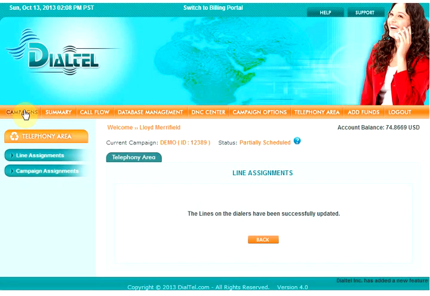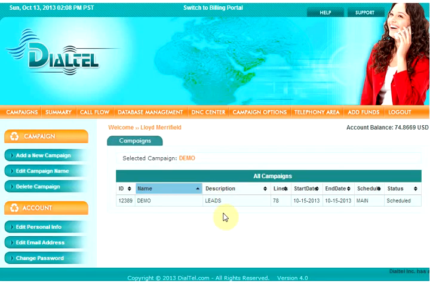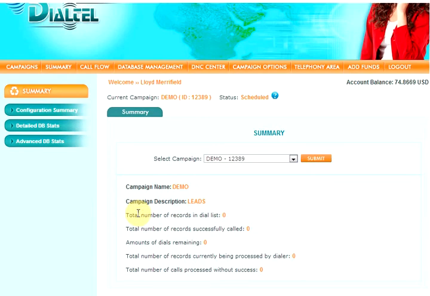Now come back here to campaigns and click on campaigns. You'll see that it's got 78 lines assigned to it here, in this case 28 from previously, and I just added another 50. And now you've got the start date, the end date. It's scheduled under your main schedule, and it's scheduled to go on those dates. So we're all set to go. Your leads are loaded up, your messages are in there. It'll automatically be going.